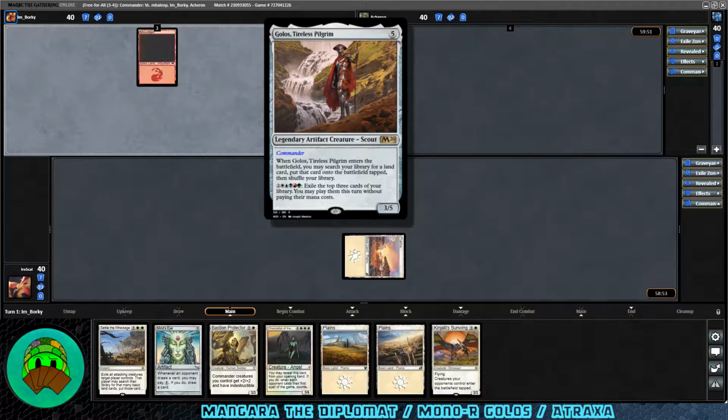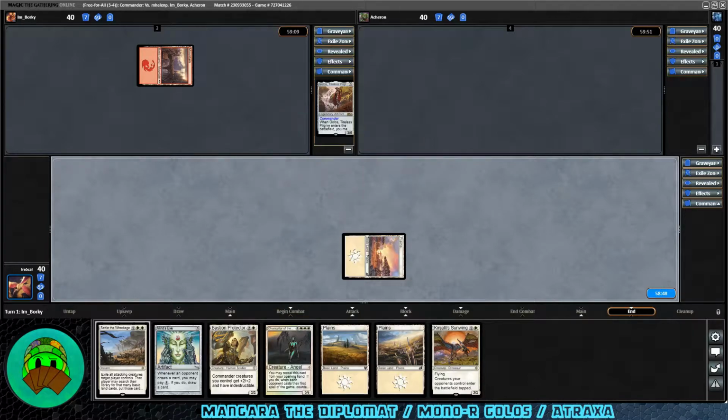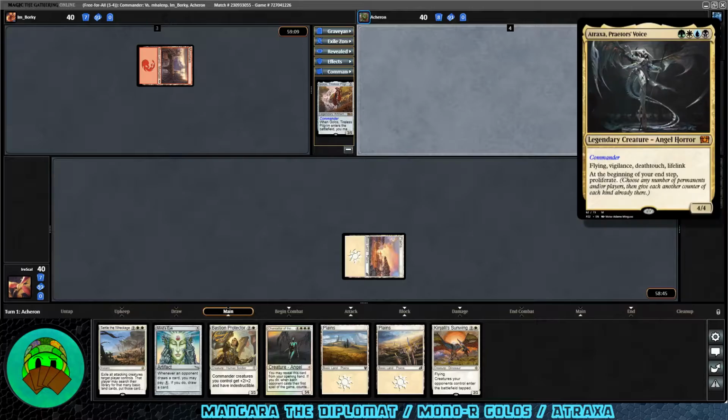5 mana for a legendary artifact creature, Scout. When it comes into play, you get any land card you want from your deck, put it on the battlefield tapped, and shuffle your library. Then Wooburg, exile the top three cards of your library. You may play them this turn without paying their mana cost. Yep, it's Golos again.